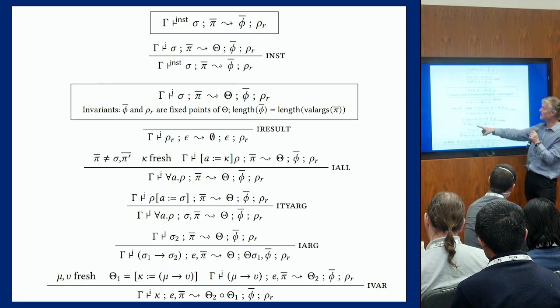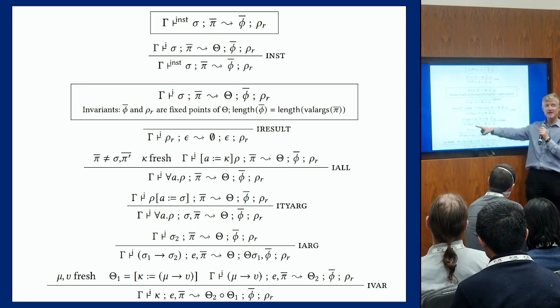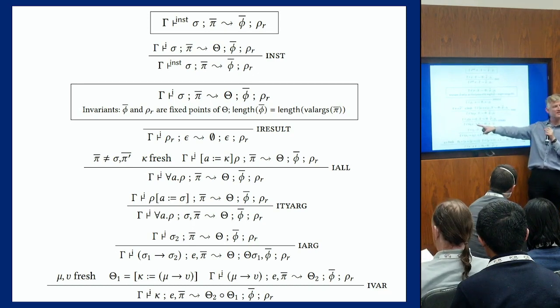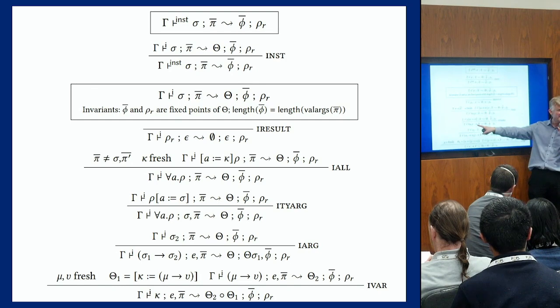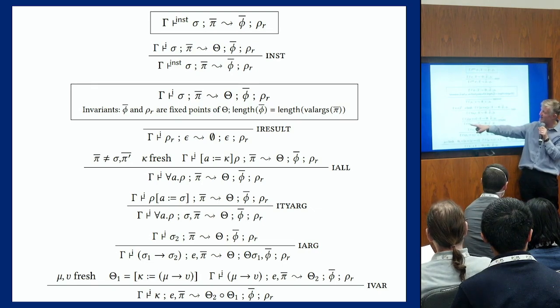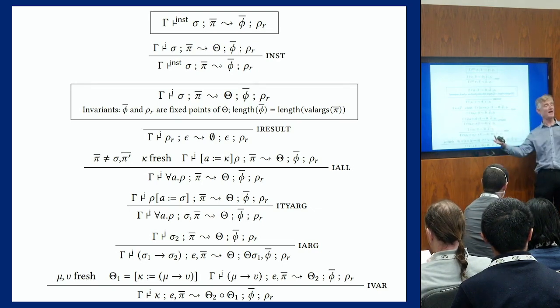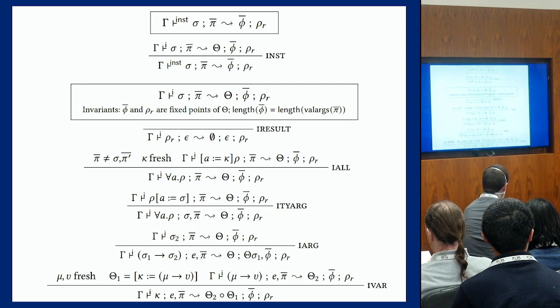visible type application. So we got a forall, and the first argument is an explicit sigma. I could have written @ sigma there. It's an explicit user-supplied type argument. Well, then what do I do? Well, of course, I just instantiate that A with this sigma. That was what the visible type application said. Easy, right? Boom. So you can read the paper. This is all in the quick look paper. But it scales nicely, that's the point.